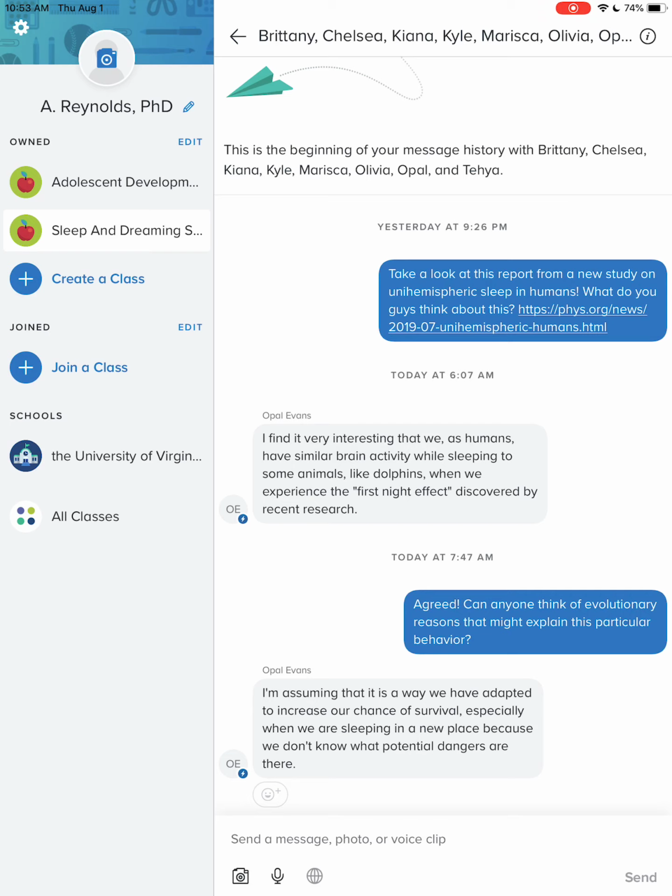You can also post voice clips. You can post pictures, whatever you'd like. And it's just to start the conversation. As you can see here, a particular student replied back, and I continued with a follow-up question, and any student on here can reply and continue this conversation. And this is a fun way to do things kind of in real time, especially if you have something really relevant or you want them to see something and talk about it as a class or as a group, however it might be.